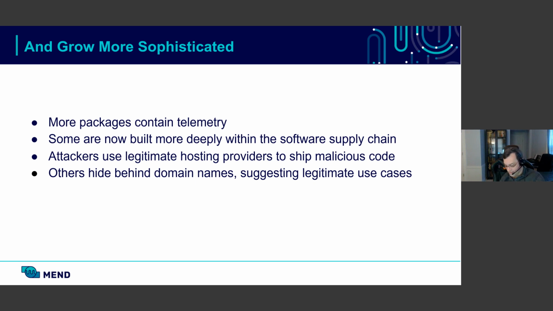Also, the sophistication of the vector, the actual attack itself, is getting interestingly deeper. They aren't doing it on these easy to log typosquats, like Log5J is a joke, you know, typosquat in one. That's not a real one. That wouldn't really work. But some package is calling a package is calling a package that's inside something else. That can fly under the radar pretty easily.